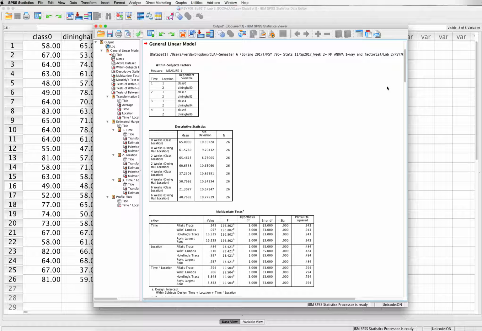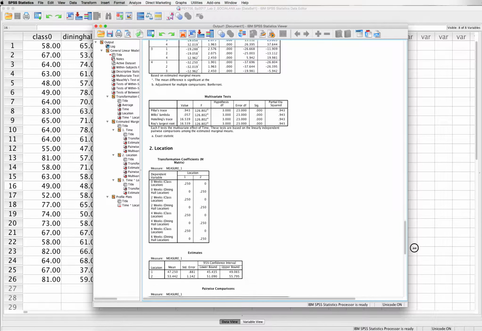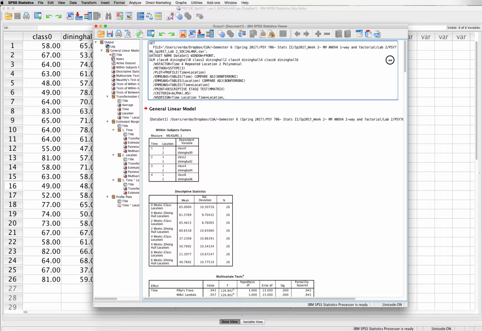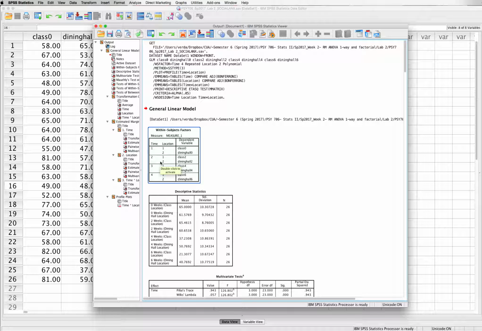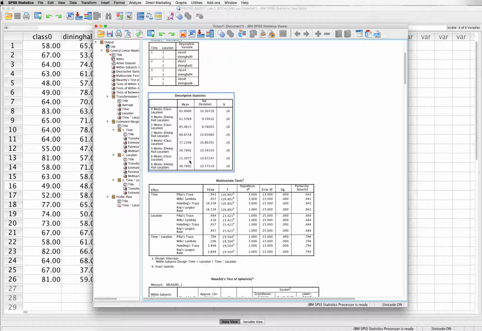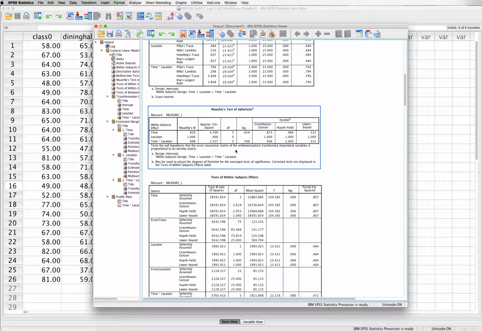All right, so it is giving us a whole bunch of tables this time, right? I'll walk you through one by one, and for a detailed description of how to write an interpretation, you can refer to my detailed lab notes. Just starting off on top, it's giving you how everything is coded, just a snapshot of the data itself.